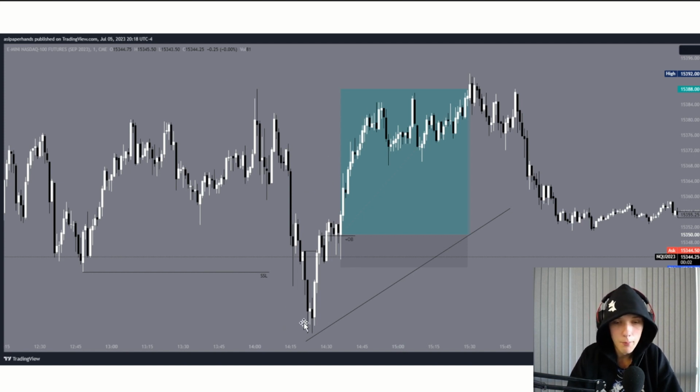It goes down, immediately touches some sort of an order block or fair value gap. I don't remember. However, it did touch something that made it continue upwards. It goes straight back up, displaces over this swing high. This is a market structure shift, so it confirms for us that the market is going higher. It goes straight back down. It touches this fair value gap over here.